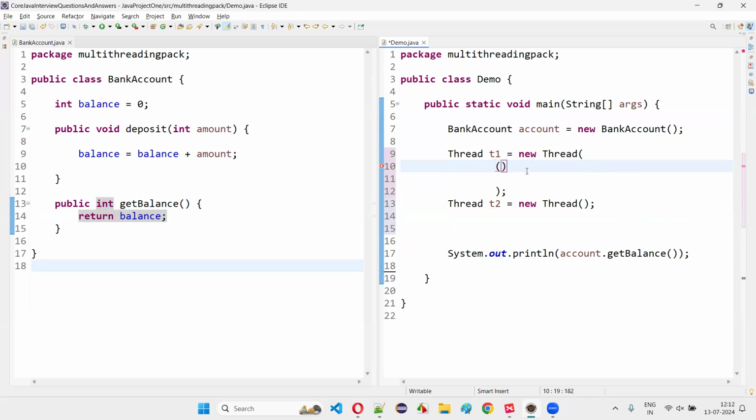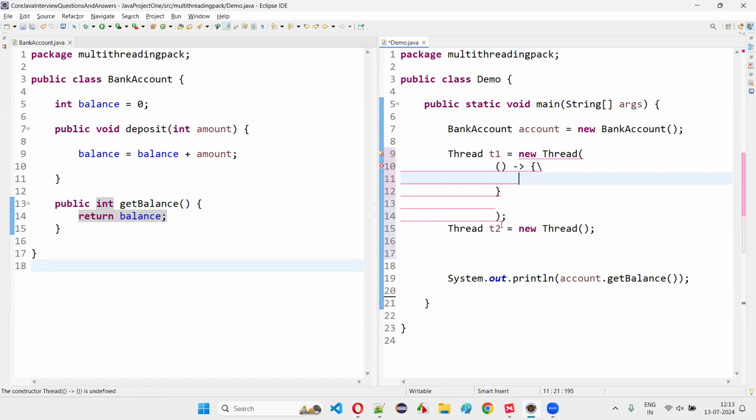So this method doesn't have any name. Circular brackets will be there before the arrow. It's a nameless function or nameless method, it doesn't have any name, guys. If it has 0 parameters, then circular brackets are mandatory here. Zero parameters are there in this function, and you have to write this arrow symbol and write the starting and ending portion of the function or method. The starting of the function, ending of the function.